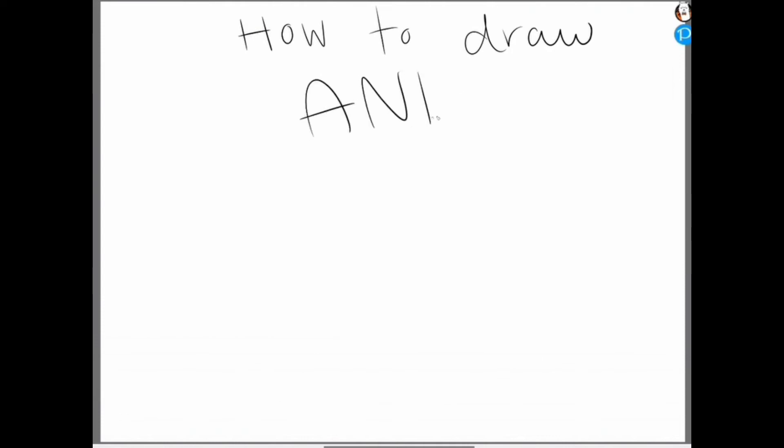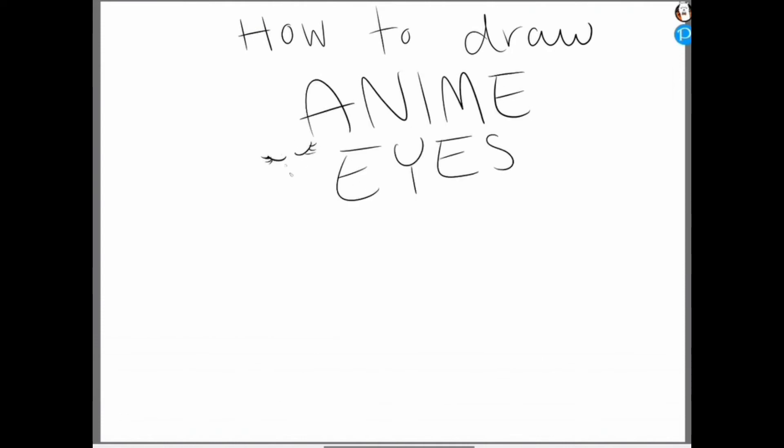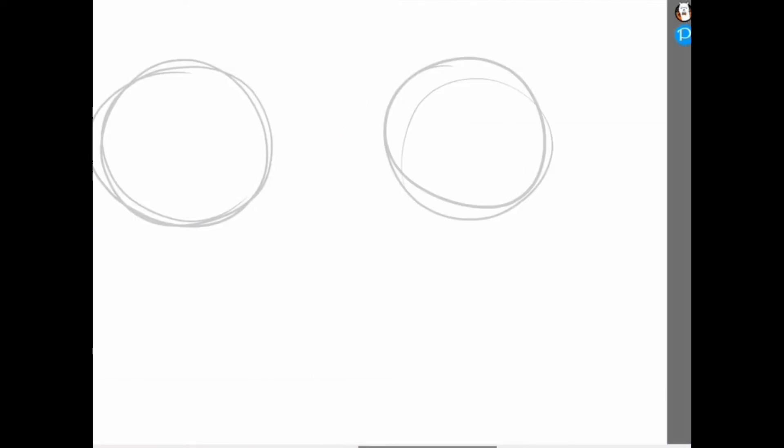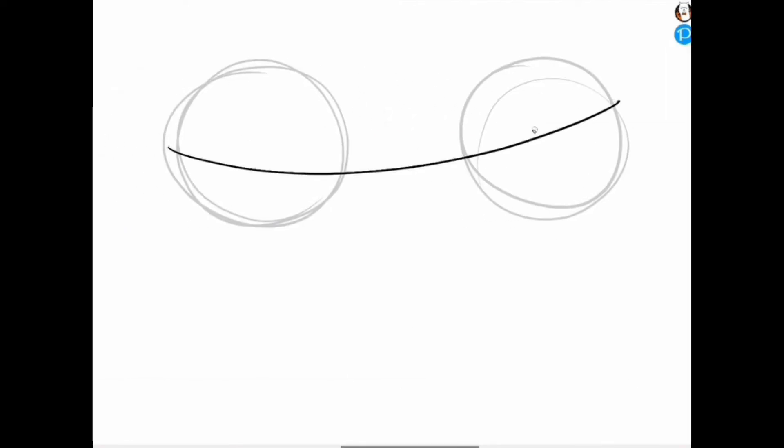What's up guys, it's Carson from Sketch and Squad. Today we're gonna be doing a tutorial on how to draw anime eyes. I'm gonna be showing y'all how I do digital anime eyes — they're gonna be more feminine and girly. You can use them for kids, for girls, feminine boys. We're gonna start with circles because that's the base of all eyes.